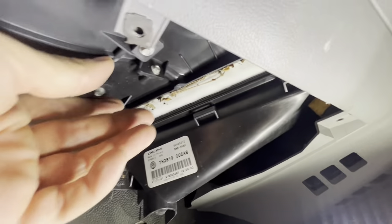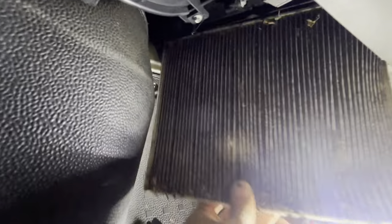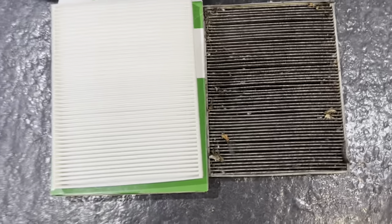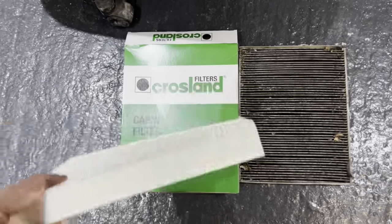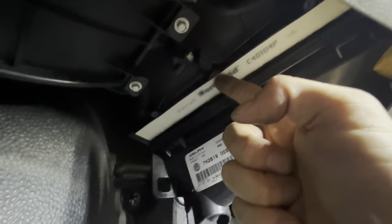Right — take this panel off and you can see the old pollen filter under here. Mine has not been changed in a while, and as you can see there's a lot of stuff in there — this one was long overdue. You can clearly see the difference between the new one and the old — I thought it was a grey colour but no, that's all just dirt. This one will be most welcome. There's actually a special way it goes in — there's a little lip on the back edge that slides into a little groove. There we go, all bolted back in.